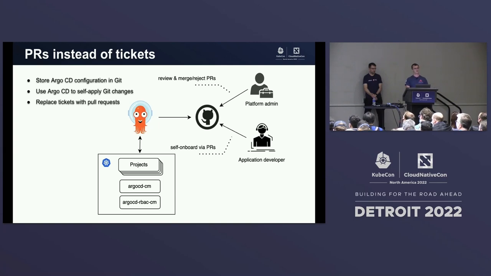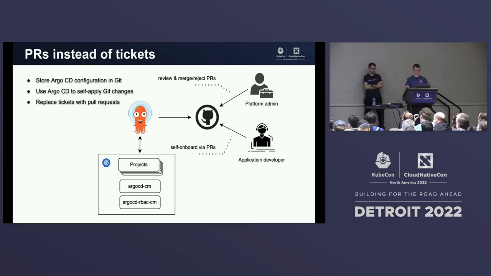We can get the multi-tenant Argo CD instance. The question is, how are we going to manage it? And I think this is the whole purpose of this presentation. It took us some time to get here. But my point is to convince you that you do not want to use tickets to manage all of that, like to manage RBAC, SSO, and projects, and some other things that, as you will see shortly.